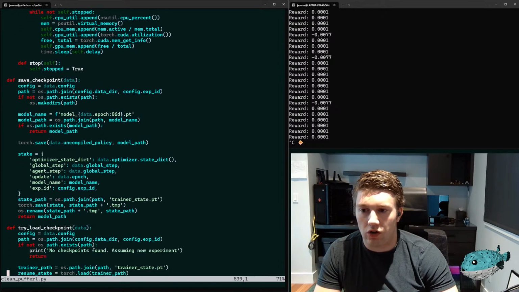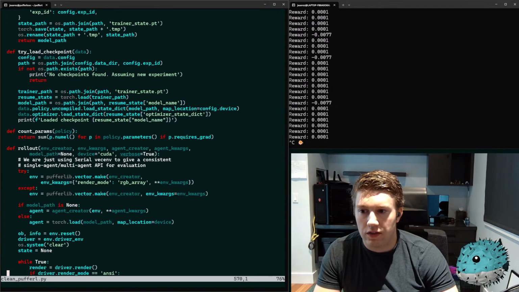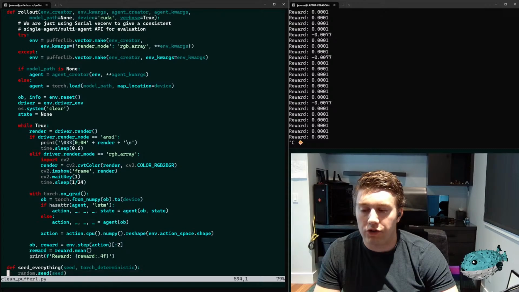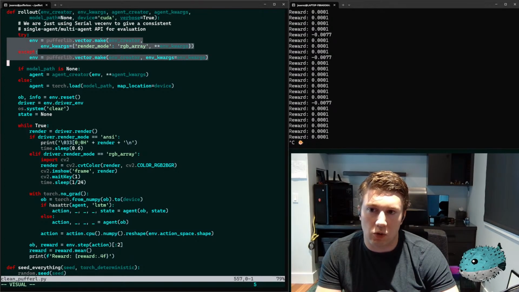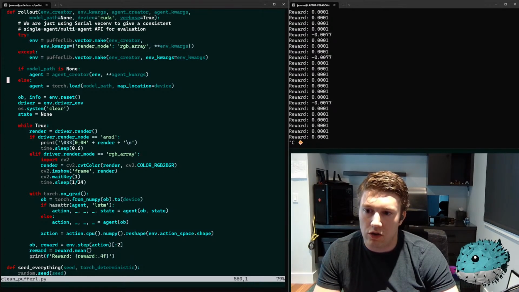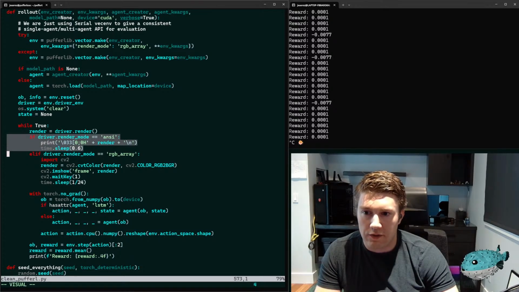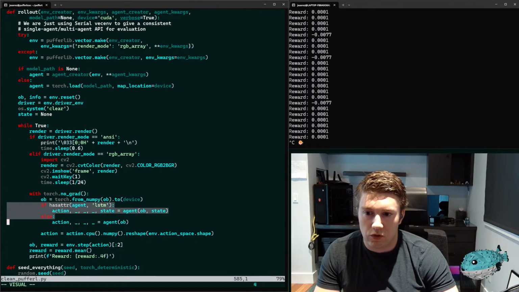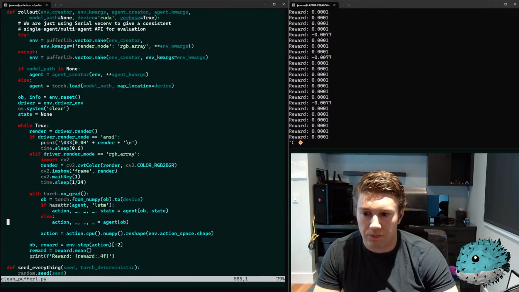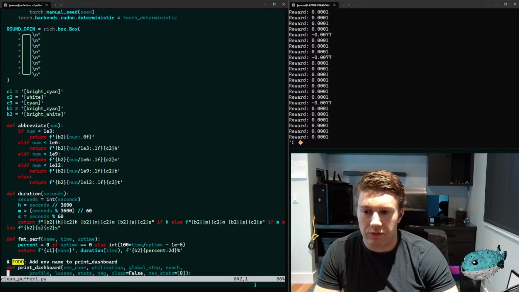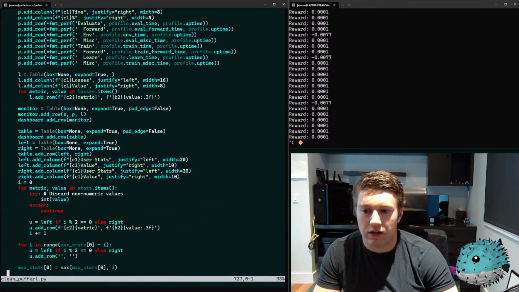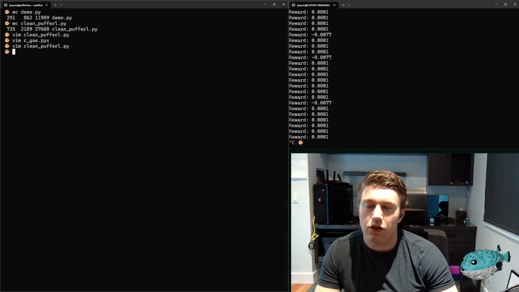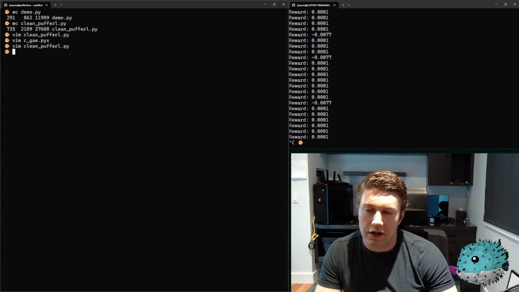The rest of this is all just checkpoint, and then one screen of code for the whole eval demo that I showed. All the rendering stuff is this one screen of code because PufferLib gives you a consistent environment for single and multi-agent. It makes everything behave really well. So as a result, like one line for ANSI environments, a couple lines for framed environments, one conditional for if the agent is recurrent or not, and that's all. Everything else is dashboard. This is all just rich printing of dashboard stuff. That is 700 some odd lines of the code.